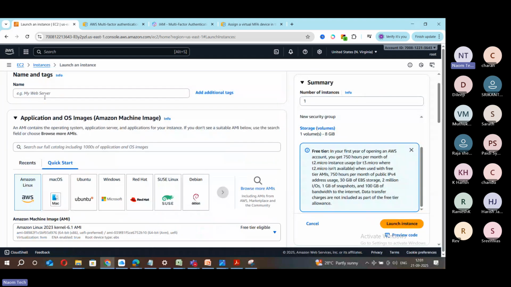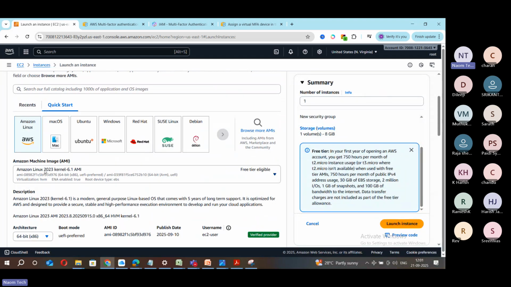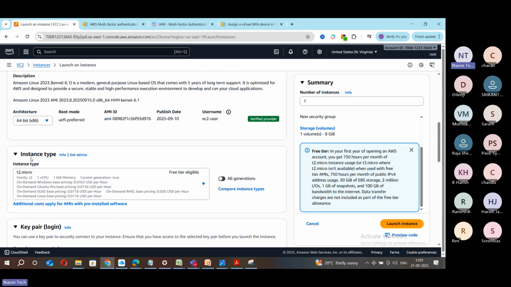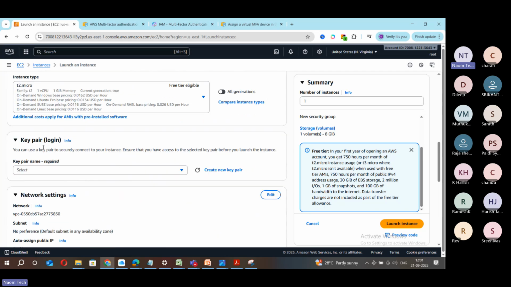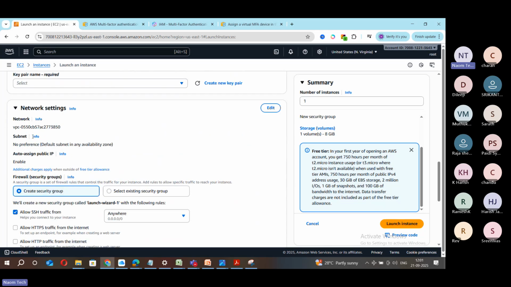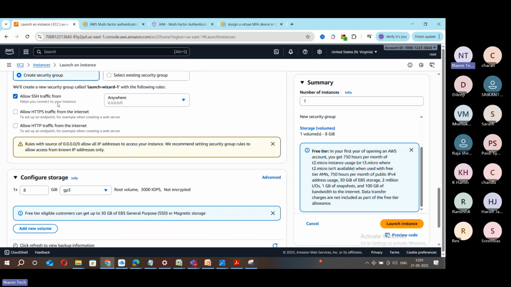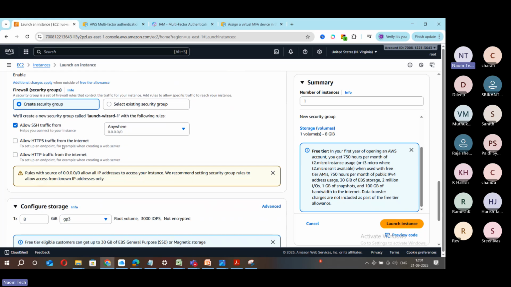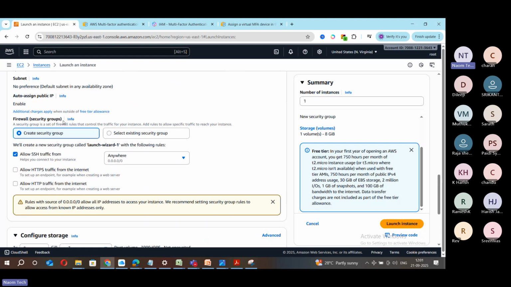Okay, step 1 is creating a name. Step 2, choose your OS. Step 3, choose your AMI for your OS, Amazon Machine Image. Step 4, choose your instance type. Step 5, if you want, add a key value pair, that's optional, you can ignore it. Step 6, update subnet. Step 7, choose your security group. Once you add the subnet, you can see that the security group thing is added. You can update that, or you can create a new security group.